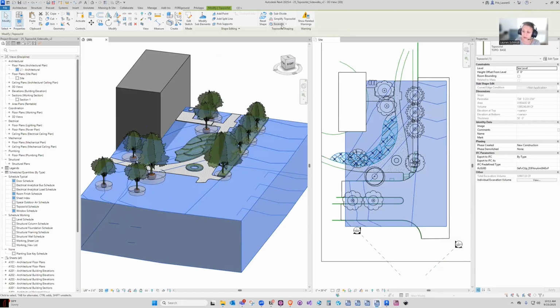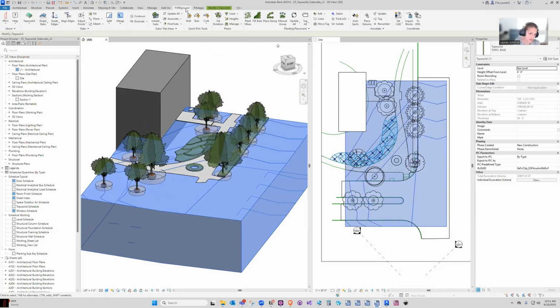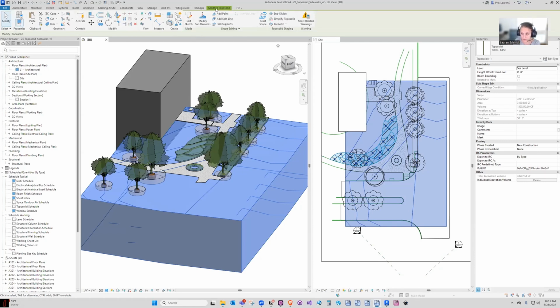I personally don't love that this tool is confined up here to the contextual modify ribbon, so we've also added it to Foreground as well, and I've made excavate a little bit more powerful. We'll look at that. We're going to look at out of the box stuff here first, and then we'll come back and look at Foreground stuff. Excavate can be used in two different ways.